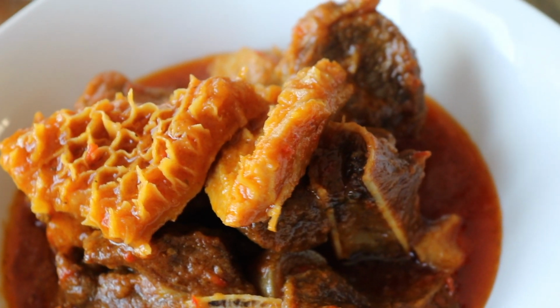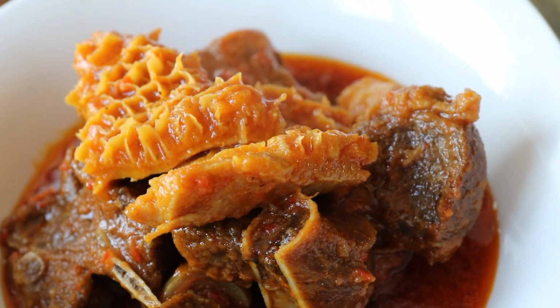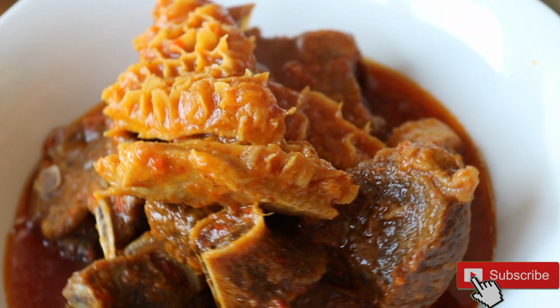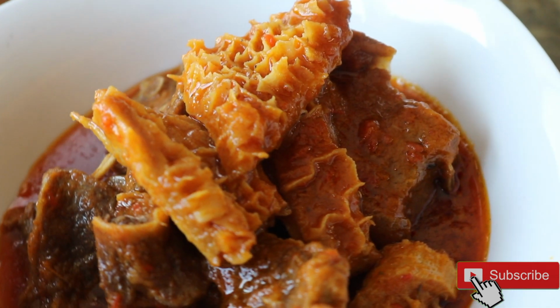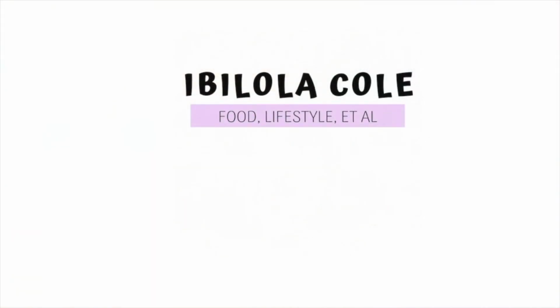Today I'm going to be showing you guys how to make Buka Stew. Buka Stew is one of the most amazing sauces or stews you can ever have. Today I'm going to be showing you guys how to make it rich and delicious and very authentic. I completely love this stew and I can't wait to share the secrets. If you're interested, please keep watching.